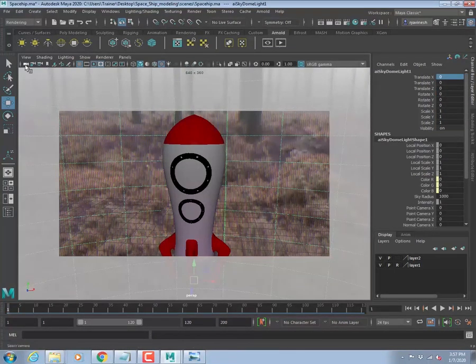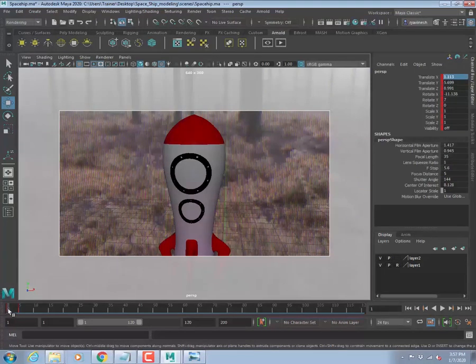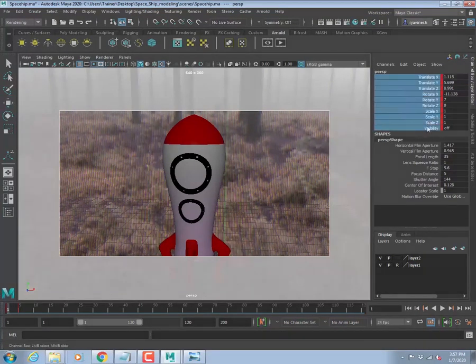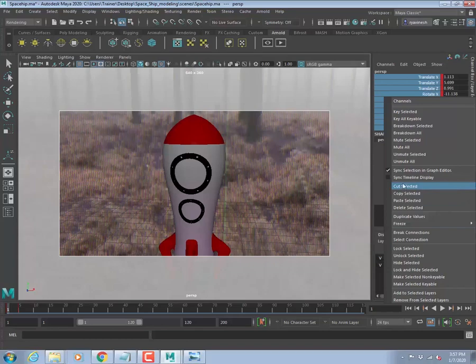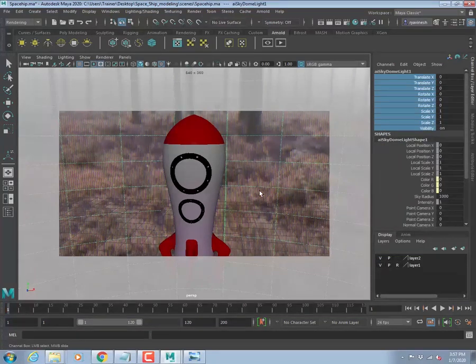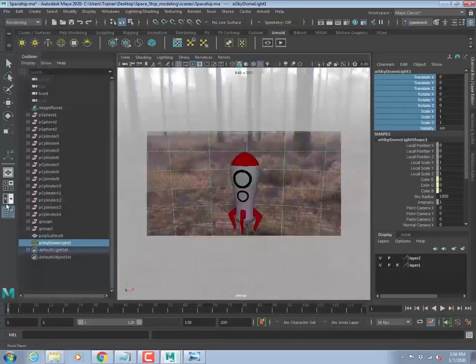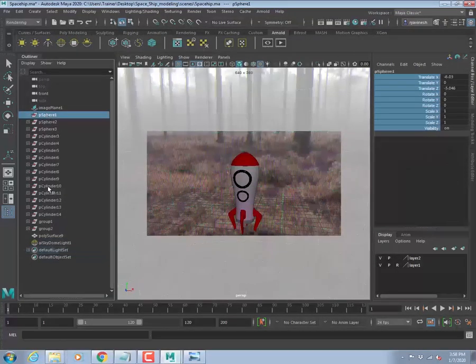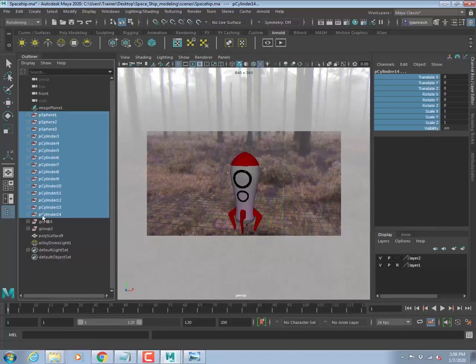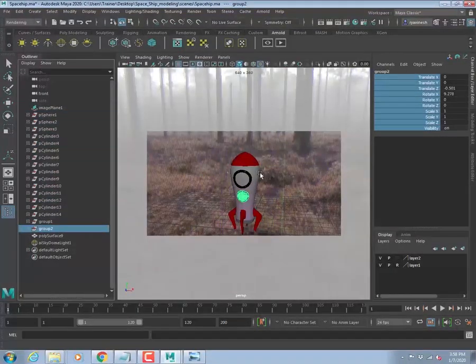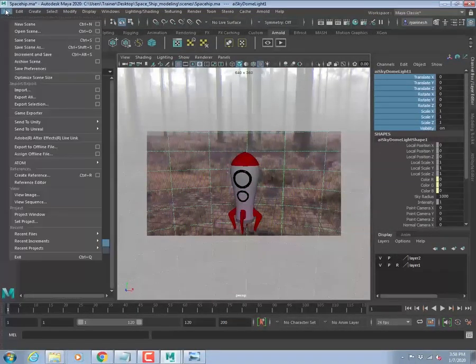Okay, let's do this together. I'm not going to animate the camera. Delete selected. If you go to your outliner, you have a lot of groups here which you are not actually using. So how can we clear all this? For the ones which are not related, you go to File, Optimize Scene Size option box.